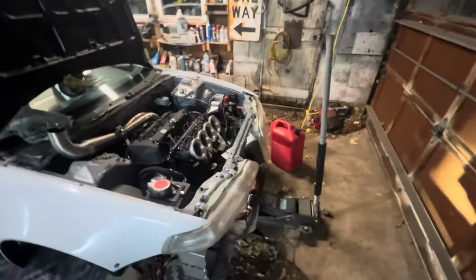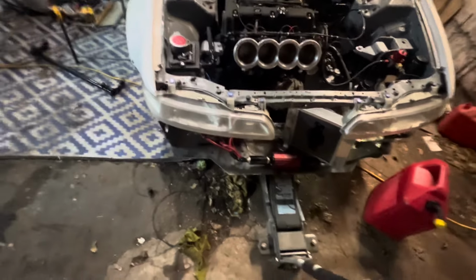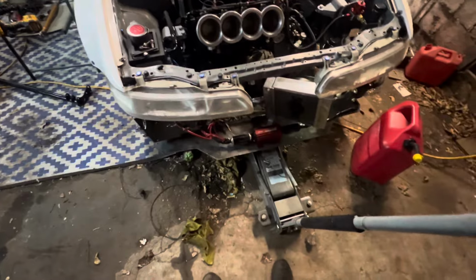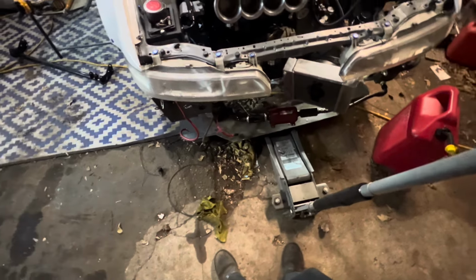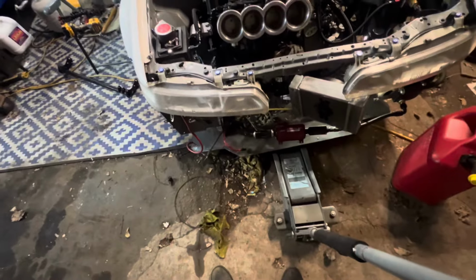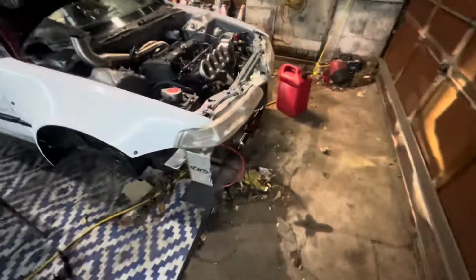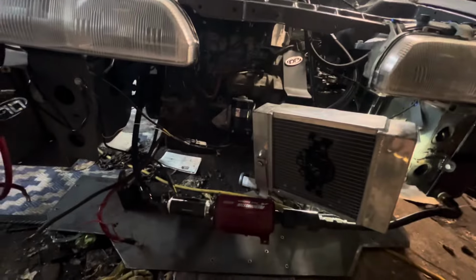All right, so I have it unbolted. So theoretically, as soon as I do this, it should just come down. Oh, there it goes. Ooh. And it's kind of falling off the jack, and that's okay. And it's out. Nice. So that is out, that's kind of hanging, but that's fine. Just gonna pull that out of the way. Or not. So now that's hanging. Everything else is hanging, but it's not gonna go anywhere. It's not gonna mess up the car or anything. Hopefully. But, yep, got it out.